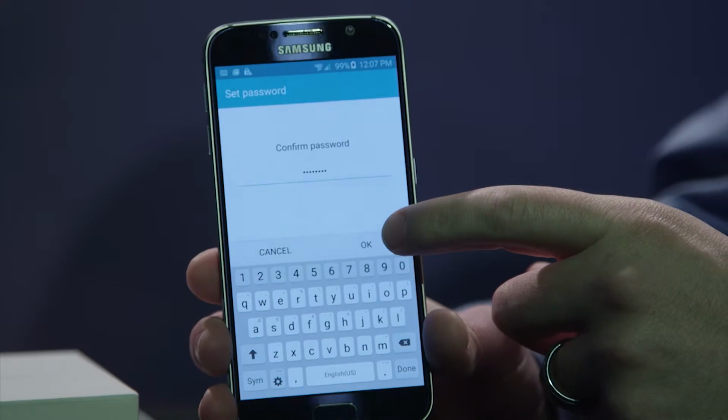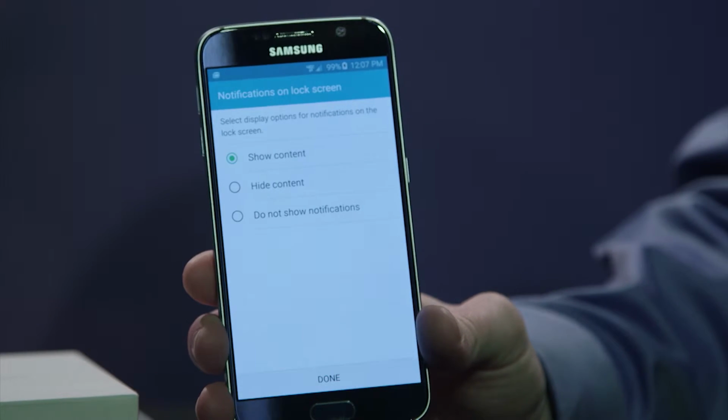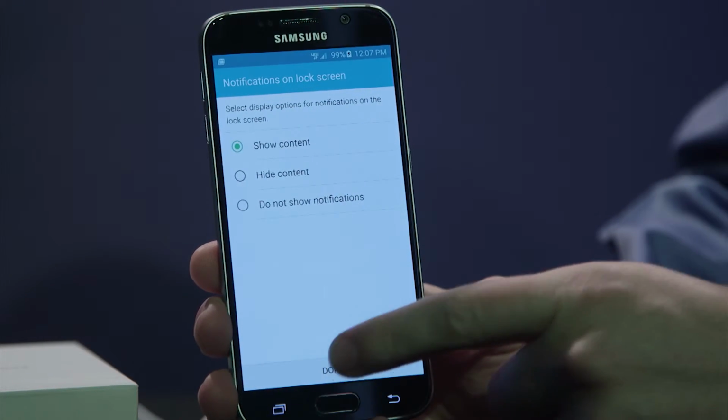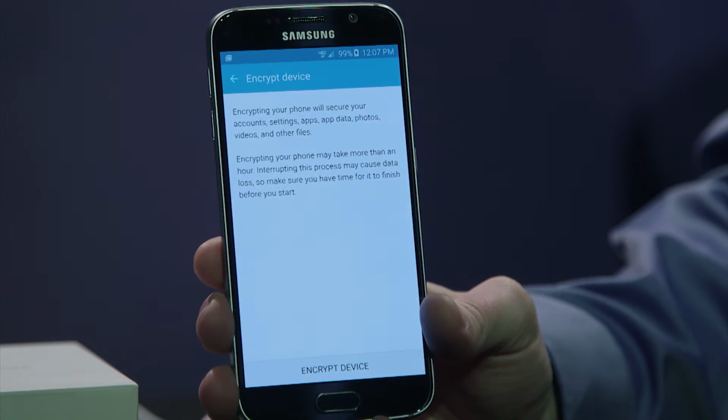Enter an 8-digit alphanumeric code with at least one number and one capital letter. This is your device password, not your HUD password or Gmail password. Use this password to unlock your phone. Select Show Content and select Done on the notification screen.